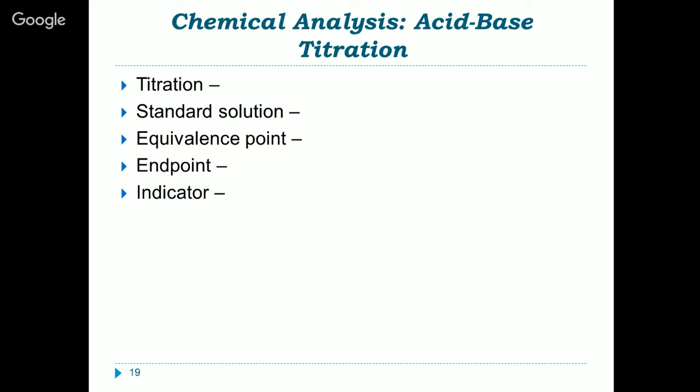So the last bit of analysis that we can do here, what we call titrations, and we will do one of these in lab. A titration is looking at doing a reaction and trying to figure out the concentration of an unknown solution. So usually we do acid-base. We can also do redox. But we're trying to figure out what is the concentration of this solution that we have.